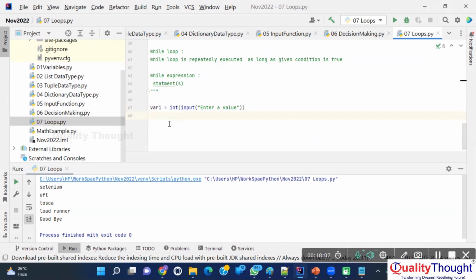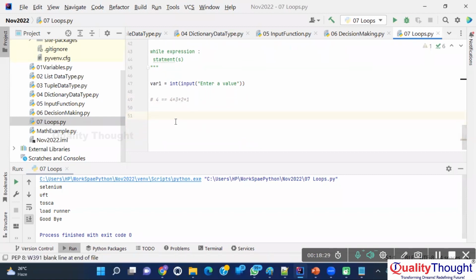Now what I want to do is print, let's say if I'm taking 4, then I want to print 4 into 3 into 2 into 1. This is what my program should do. That means I need to repeat the loop. So while I need to repeat the loop until I'm taking one variable, like I is one variable. In this case, I need to repeat it for 4 times.